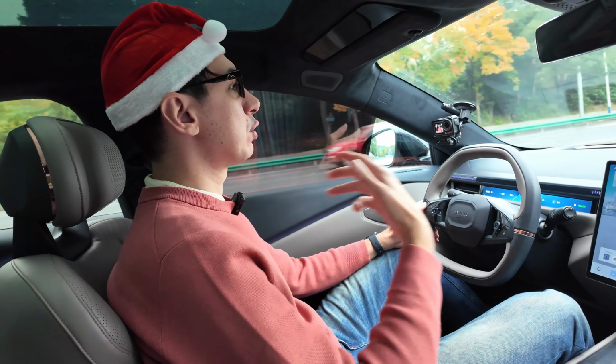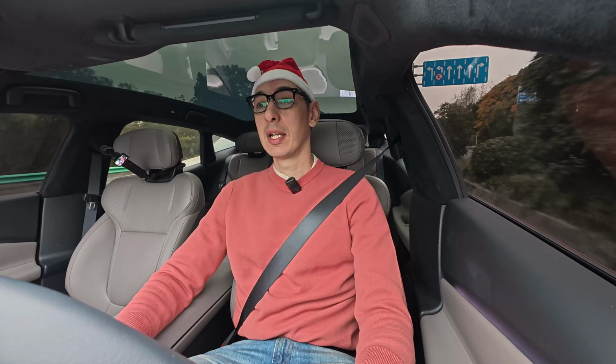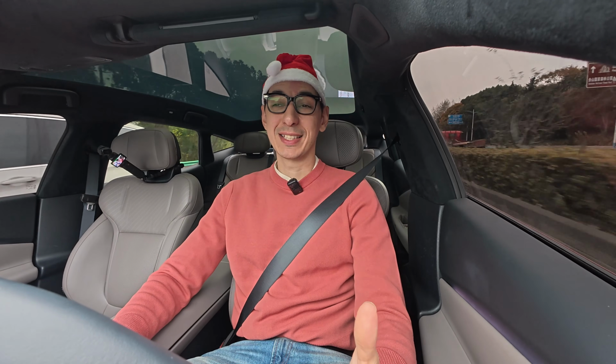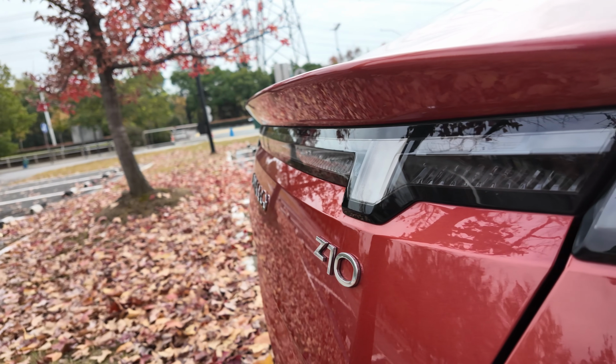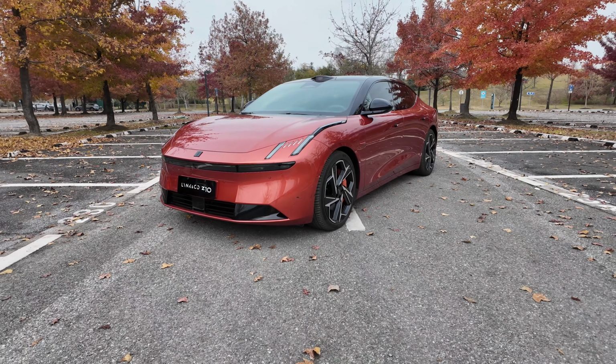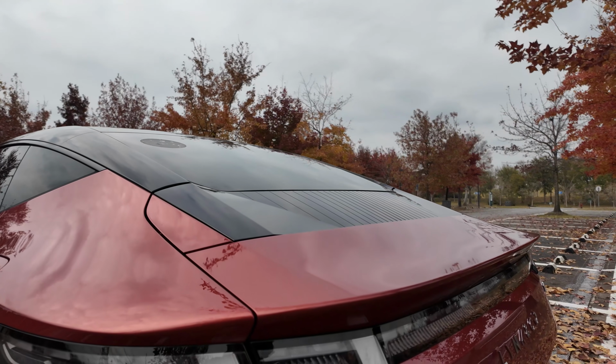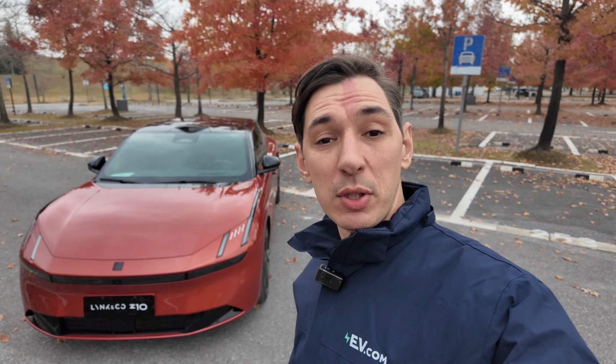And in a sea of SUV kind of blobs and sofas disguised as cars, this makes a very strong case for the sedan. The Z10, as the brand's first pure electric car, is the result of the ultra-competitive China market, packed with tech, performance, practicality, and at the right price. Oh, and did I mention it may be coming to Europe?